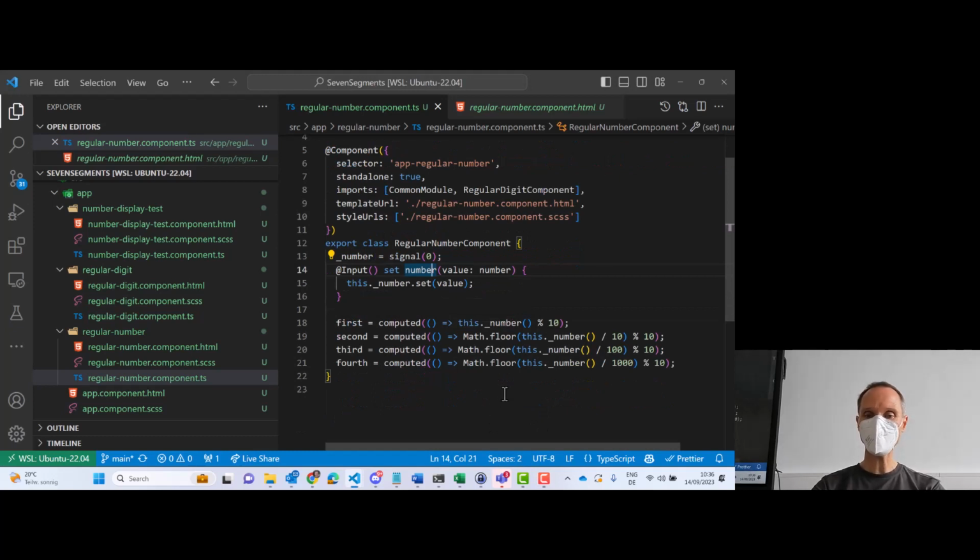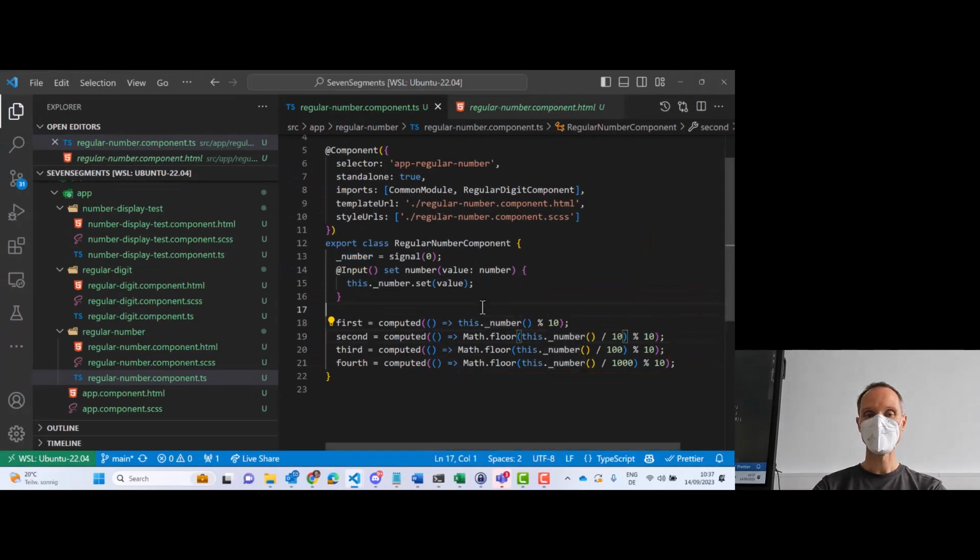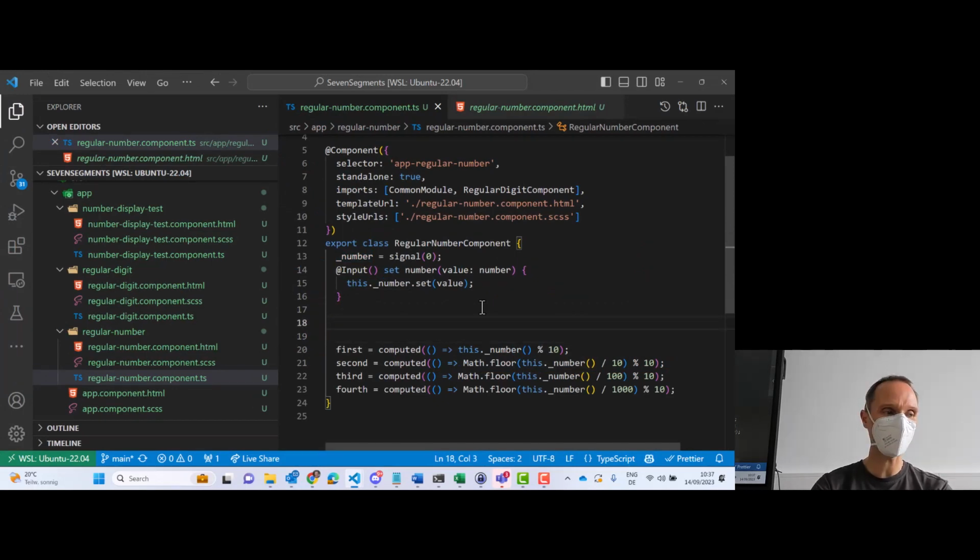Of course, we do not need to put the entire computation logic inside of this lambda function. Because if you take a look at this code, you will see that this code is three times pretty much the same, well, nearly identical. The only thing is here that we have a different power. So power of 10. 10 to the power of 1, 10 to the power of 2, 10 to the power of 3. Okay? So we can maybe create a small little helper function just to show you that you can, without any problems, use functions in computed here.